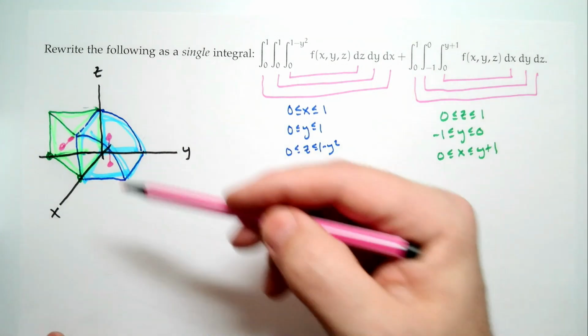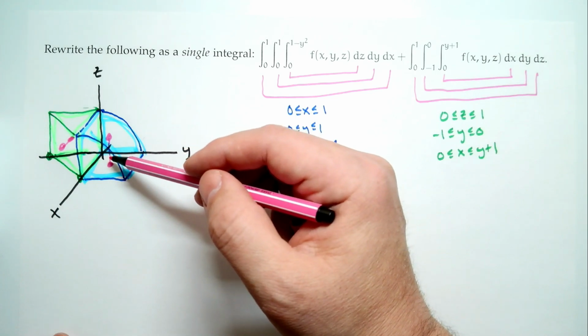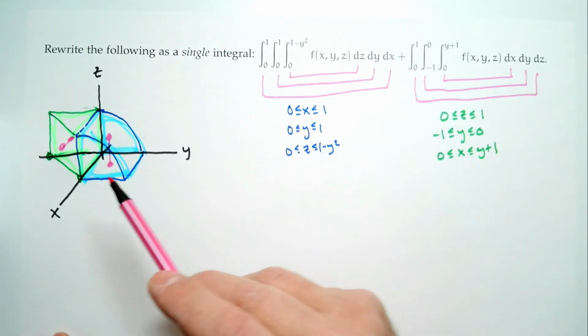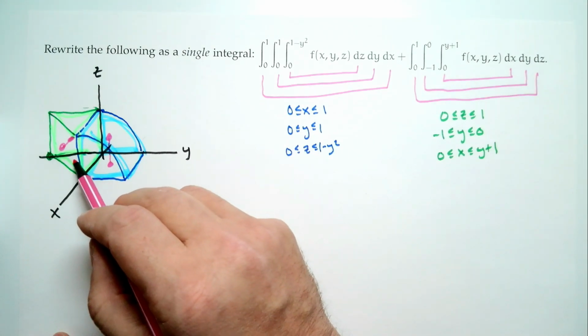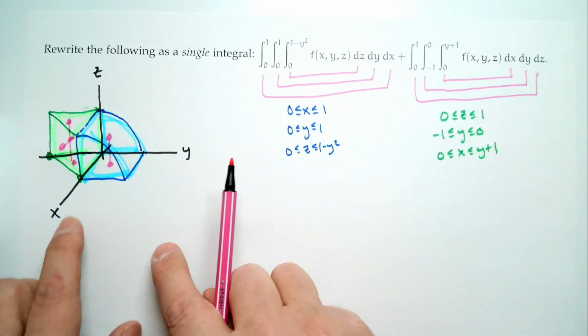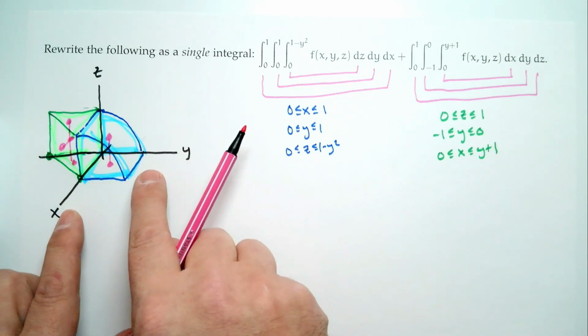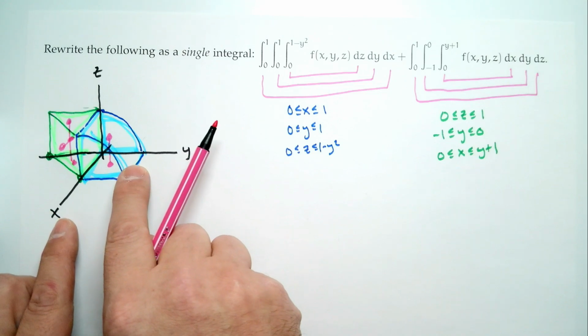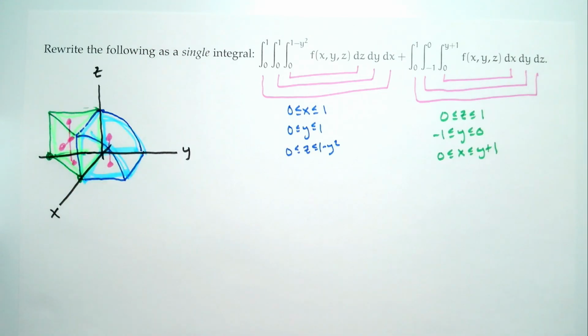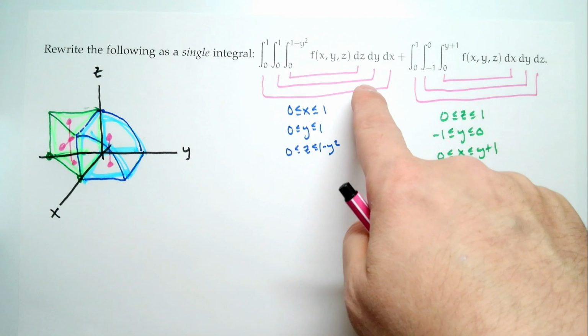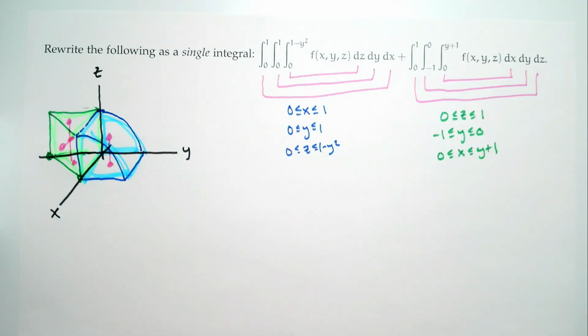Well, could it be up and down? Well, no, because there's an issue with up and down. Why do I say there's an issue? Well, suppose I went up and down and I came over here. You'll notice that on the bottom, we always are coming off the xy plane, but what happens on the top? For part of our region, we're this curved face, but for a different part, we're this flat face. So if we were trying to go up and down the whole way, we have to change surfaces. Now, if you change a surface, that's a break in your integral, and that means you have to do more than one integral. So we can't have our innermost layer be with respect to z. That would be going up and down. So innermost layer being dz is out.